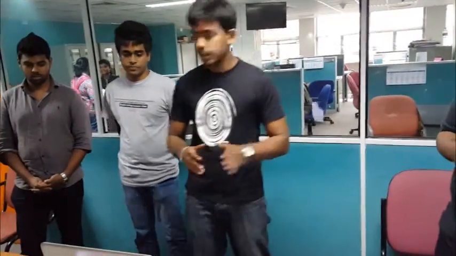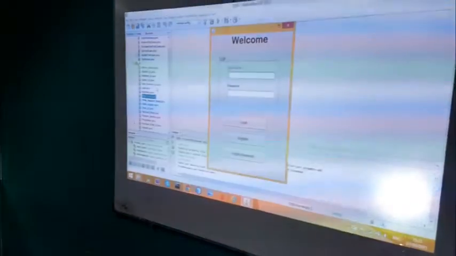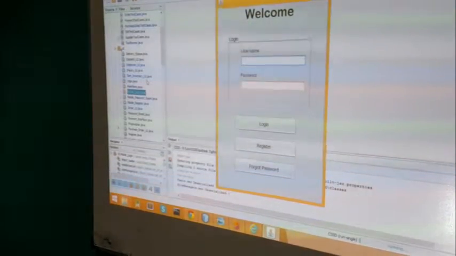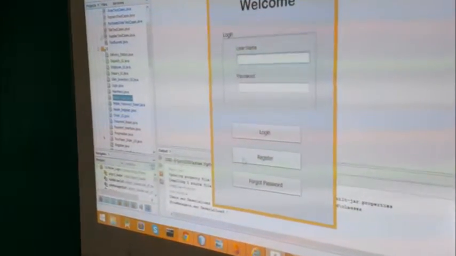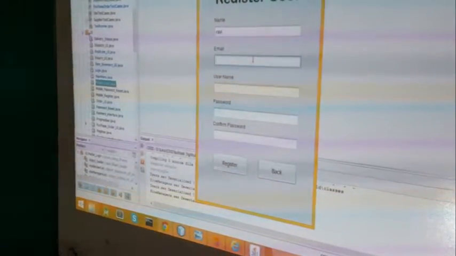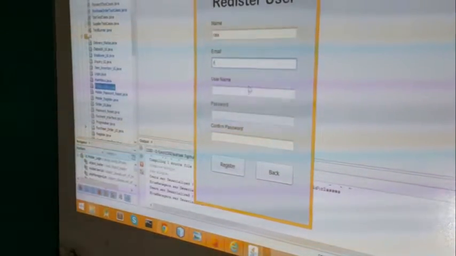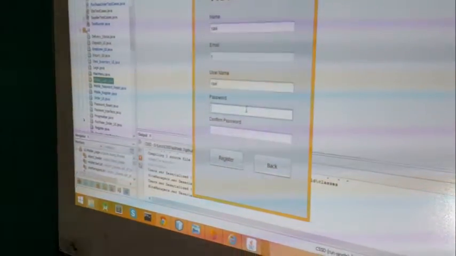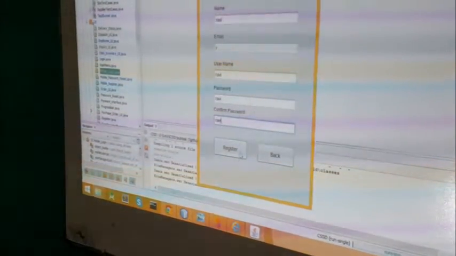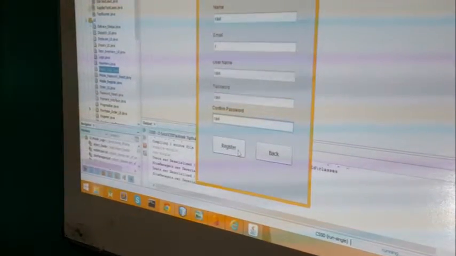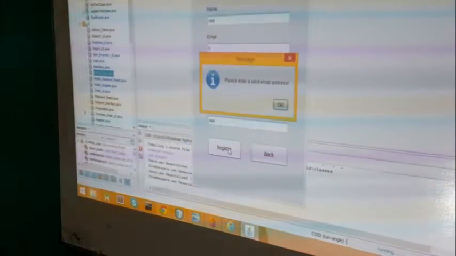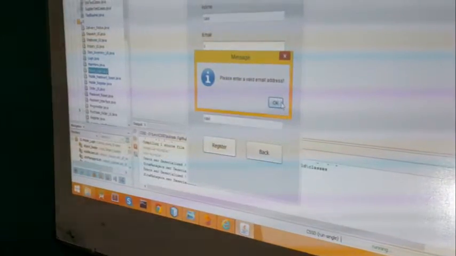This is the mobile login interface. In order to log into the application, you have to be a site manager. Otherwise, you can't register. You can register like this. Did you validate these fields? You should use the password and confirm password. When you register, if the email is not plugged in, it will show an error message.